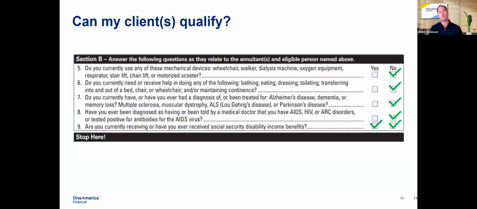Now, I told you that very easily you can have your clients qualify. So can your client qualify? Well, you can know up front whether they're going to qualify. You can show them these knockout questions. And you can see that there's 5 listed on there. Yes, they're not in numerical order. It starts at 5 and goes to 9.